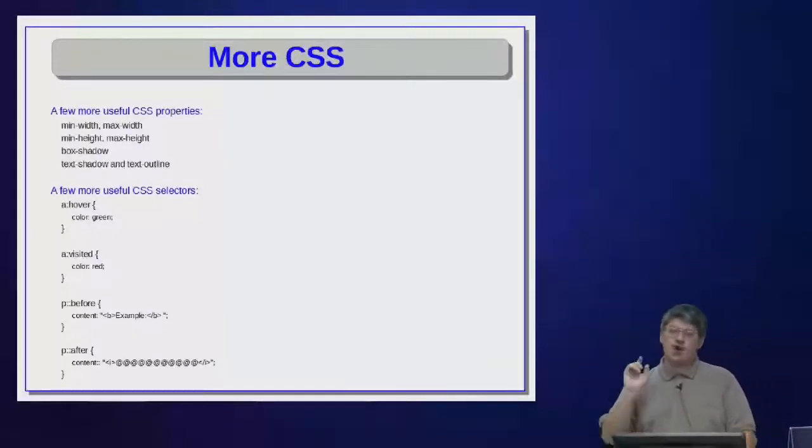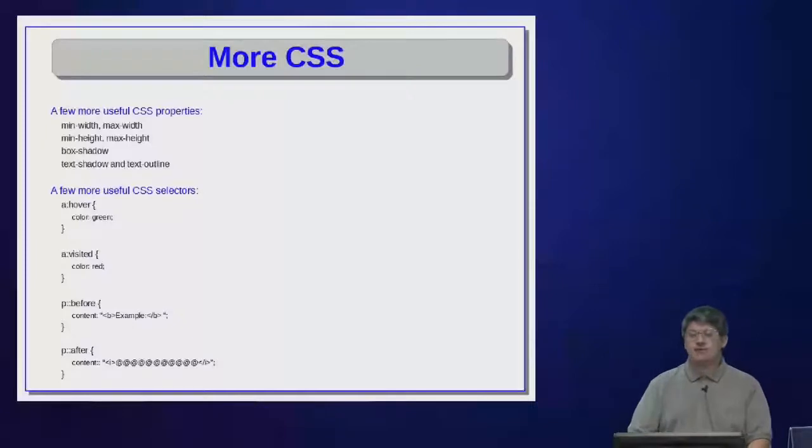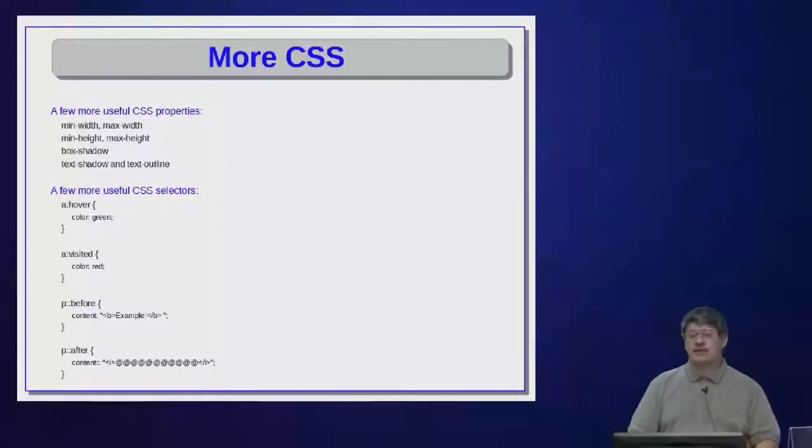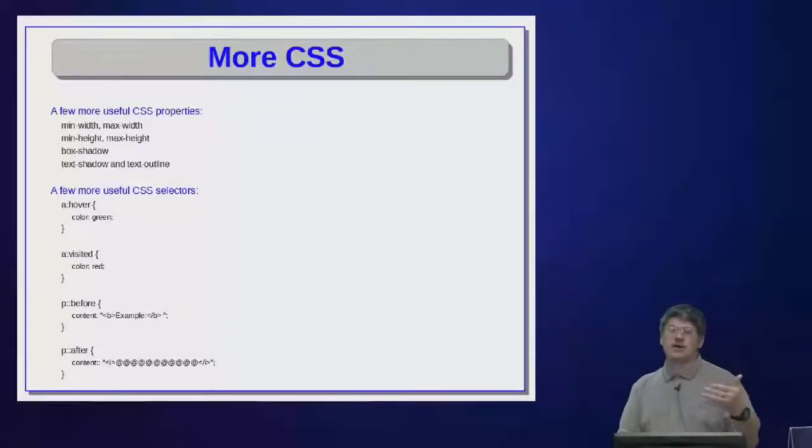Similarly, if a user's already clicked on a link, the web browser can keep track of which pages have been visited, and if we're displaying a link to a page they've already seen, we can put that in a different color so that they can keep track of it and know that they've already been to that link. So the a:visited selector, or the :visited decorator, is a way that we can provide one color or style for links that have already been visited and a different color or style for unvisited links.